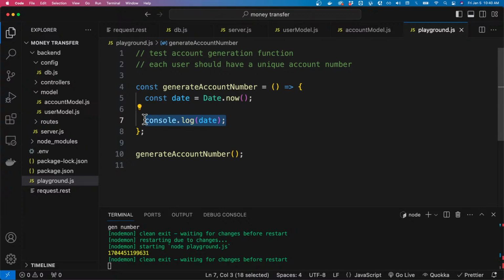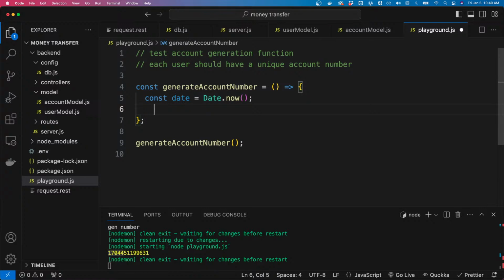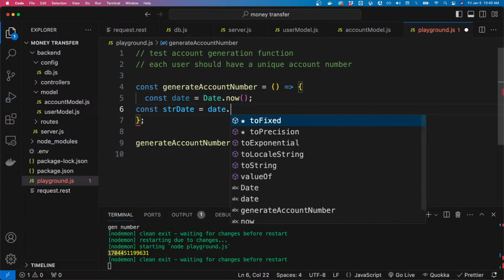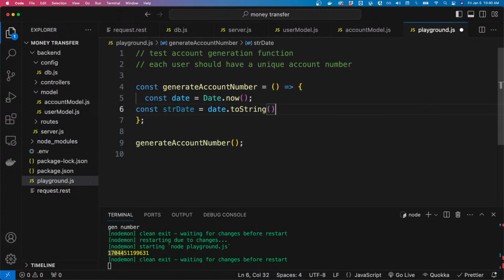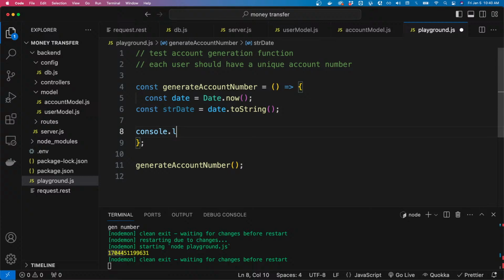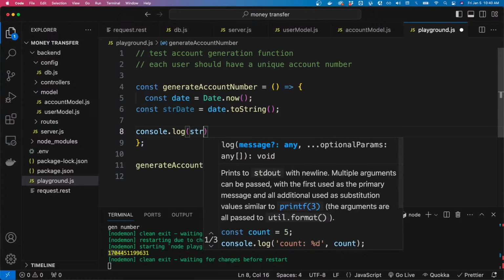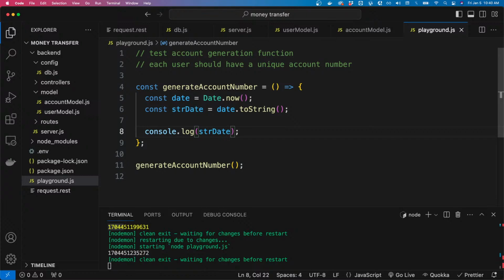But what I want to do is to take the first four numbers by first of all converting this into a string by saying date.toString, and when we run the console.log of strDate, we should have the same thing, but in the form of a string.